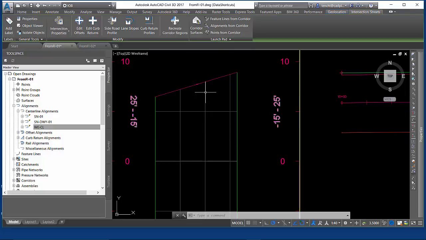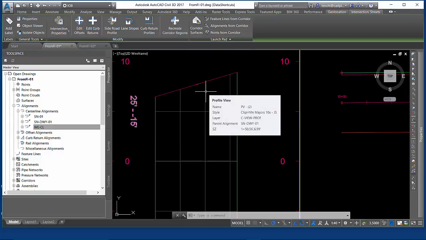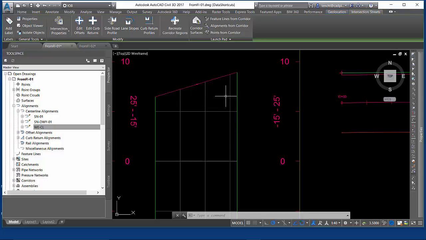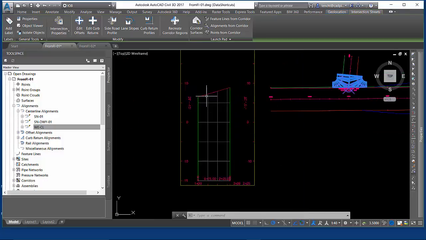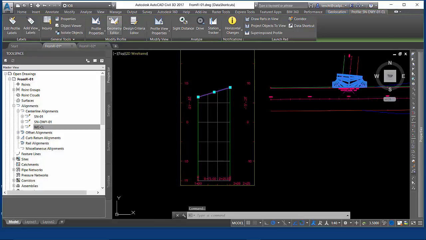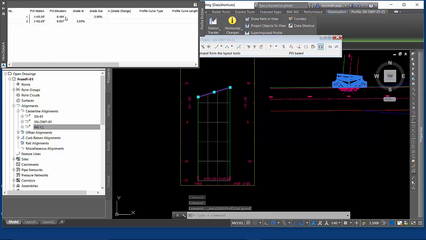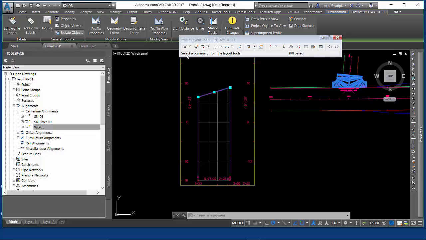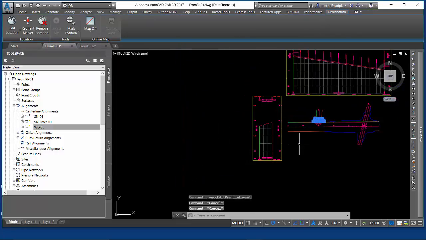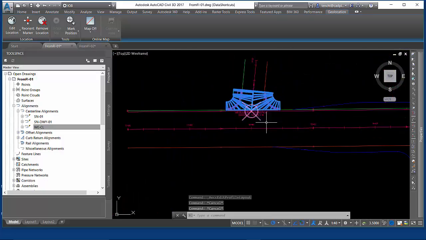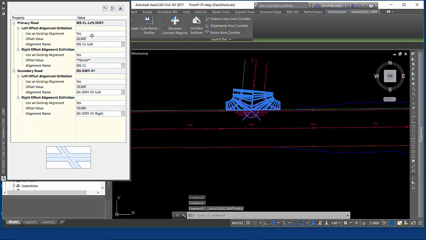So I simply, when asked for what the profile looks like, first time around I just slapped in some tangent, didn't care what the elevations were, and then edited them. And if we look at the profile geometry in the editor, you'll see I just matched that elevation value and then picked an arbitrary grade out. In this case, obviously I could do anything else I wanted in terms of my profile. So that stuff pretty much needs to be in my drawing. And then chose from my offset left, that left alignment, and the center line.